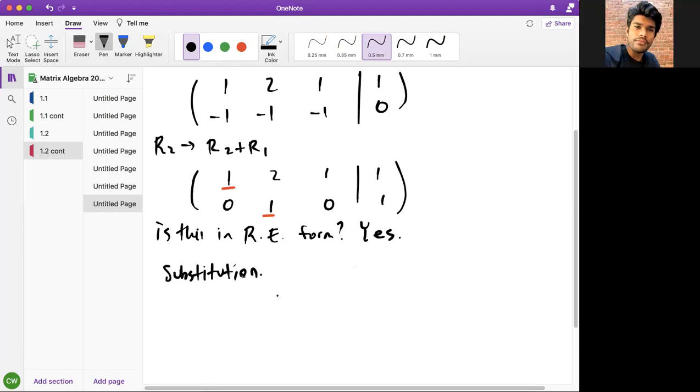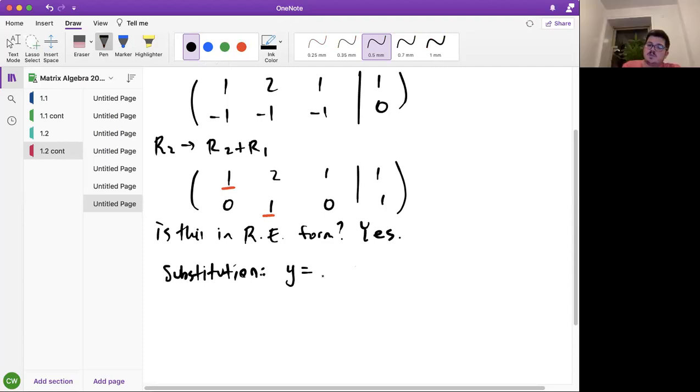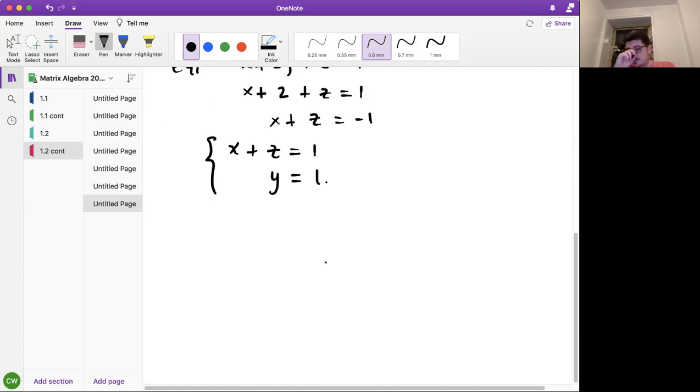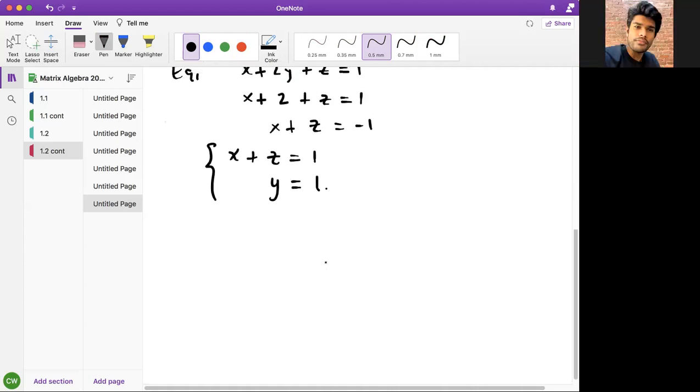We know that y is 1 now. Right, we know that y is equal to 1. So what does that imply for equation 1? If you plug in 1, you get x plus 2 plus z is equal to 1. And you get x plus z is equal to -1. Okay, so the idea is in our system right now that we've simplified, x plus z is equal to -1, and we have y is equal to 1. Oh, I forgot that negative sign. -1, thank you.